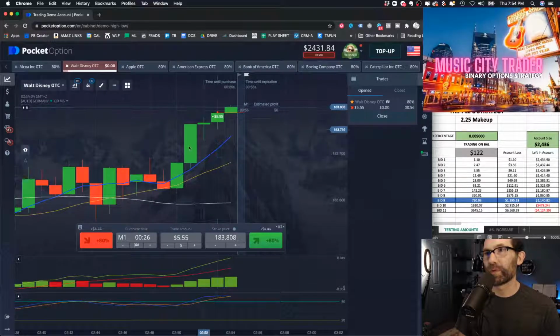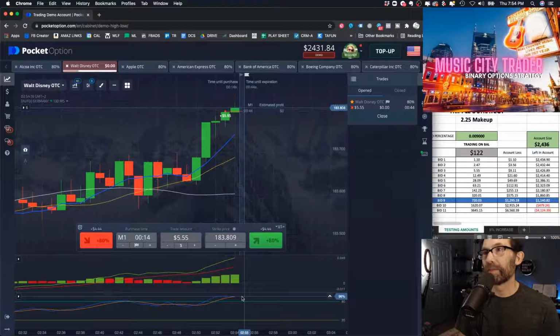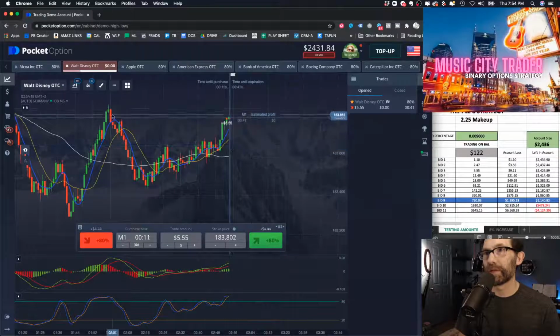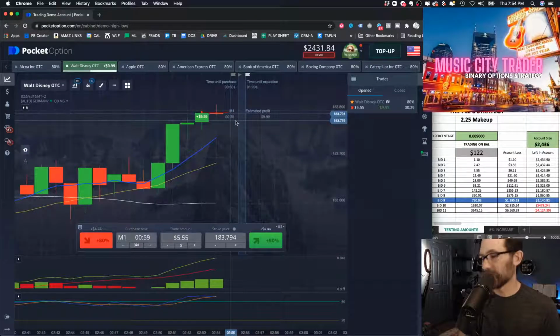1, 2, 3, 4 green candles in a row. This one's sort of indecision. This indicator's shooting straight up, this one's shooting up, this one's kind of confused. It's cricking down, which tells me it's going to go back down. If I look back here, this resistance level is up here. So will it get up this high? Not really sure. It's sort of in indecision.